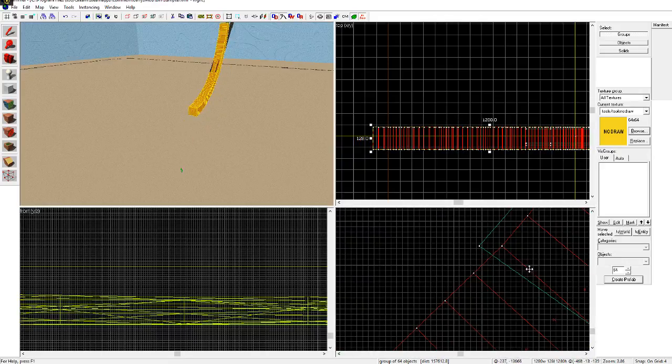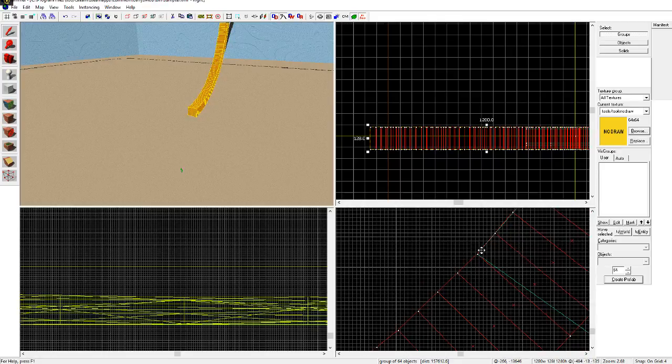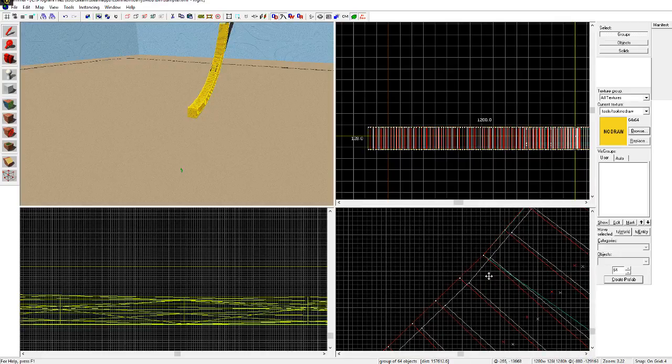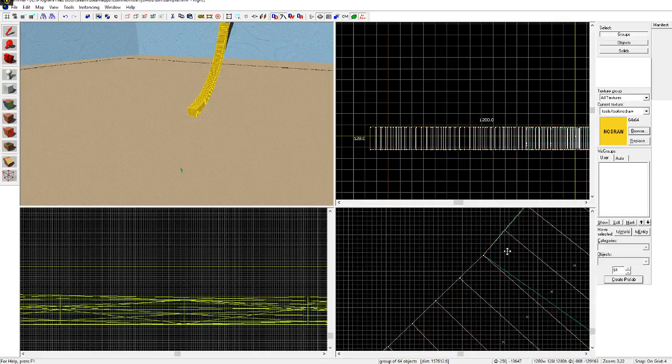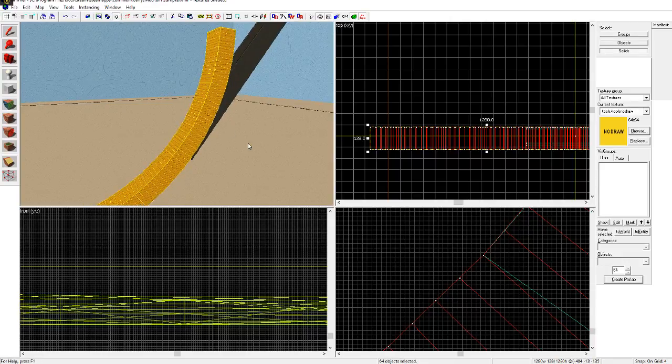That's fine, so we'll just match the slopes. We'll put this slope up to this one, which actually came in perfectly. I don't know how or why it did.